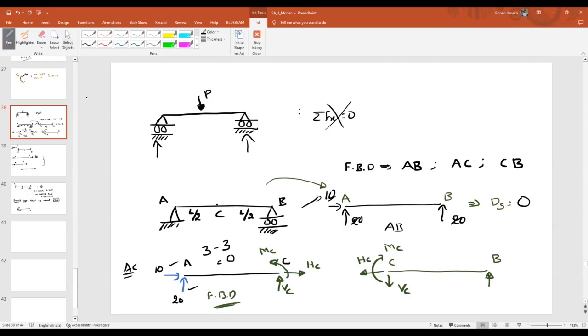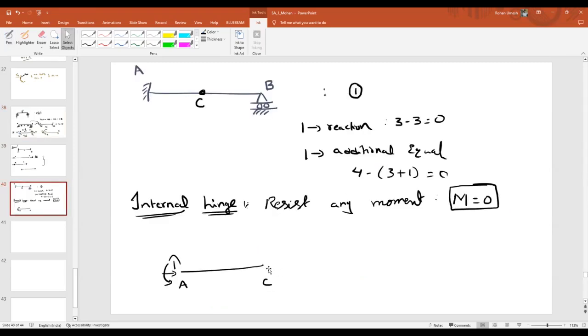Here, 3? But here, do we have to consider 3 internal forces? No, sir. Two. We should not consider 3. Why? Because as it is an internal hinge, the moment will be equal to 0. As the moment is equal to 0, why would you consider it? So instead, only 2 reactions will develop, HC and here VC. Similarly, if I say CB, here it will be HC, here VC, and here only V. Right? Is it clear?